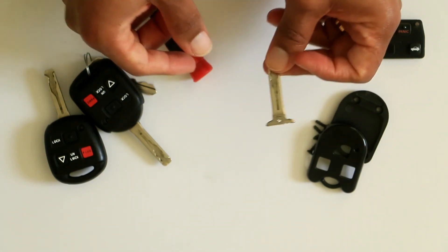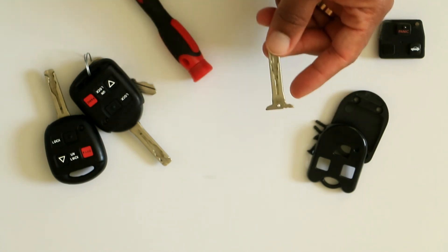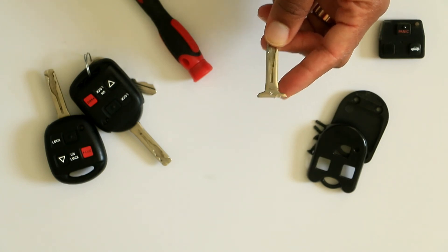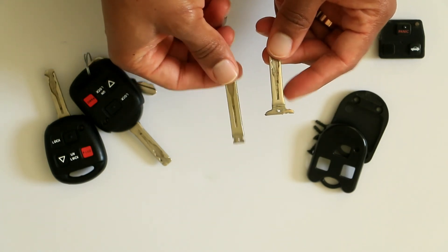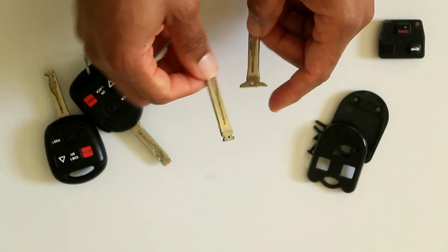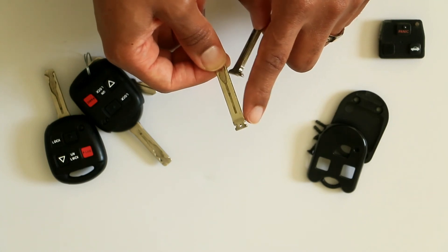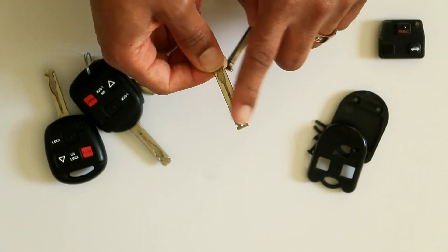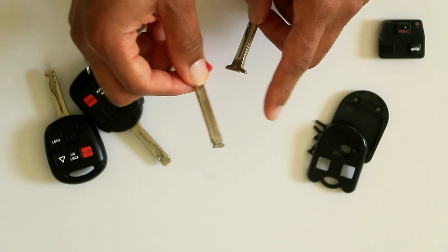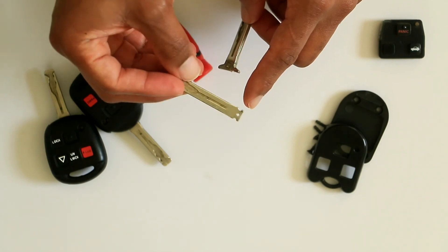Here's something I wanted to go over. The very first key that I tried to replace did not look like this. These will only work with original Lexus or Toyota keys. This is what one of the non-original keys looks like — it has just a long skinny post instead of this T-flare here. This came from the previous owner replacing one of the keys with a non-original. With this key, there's pretty much nothing you can do. I have to actually just get another key.